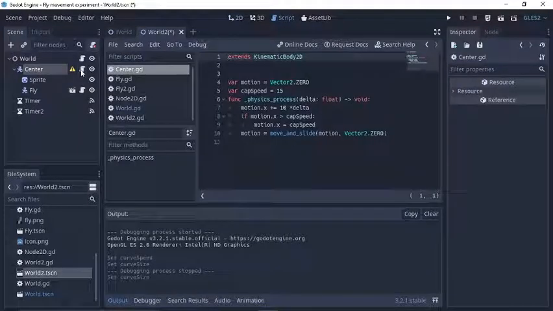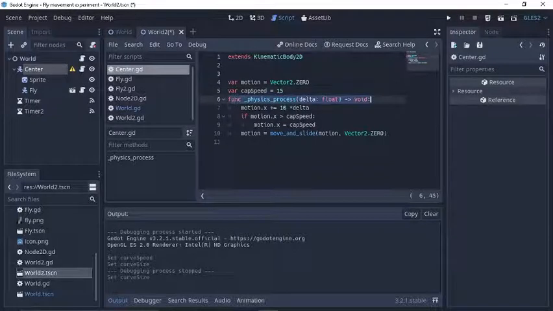Now the center, I attached a simple script to it just to get it moving. I gave it a motion variable, set it to Vector2. I gave it a cap speed, meaning that I'm not going to let it go any further than whatever this cap speed number is.